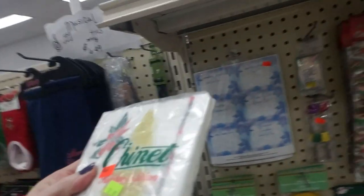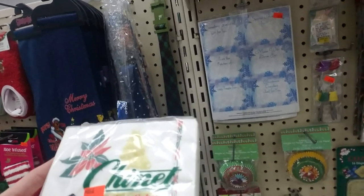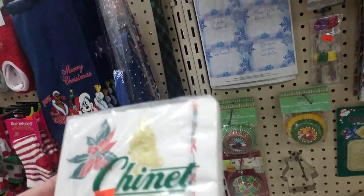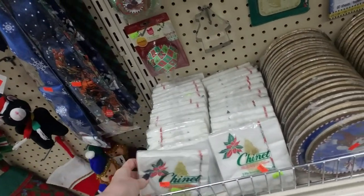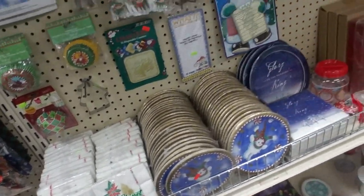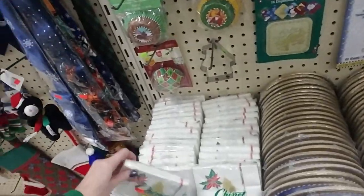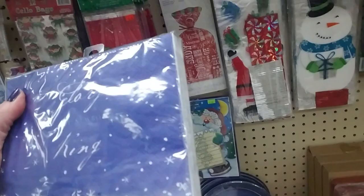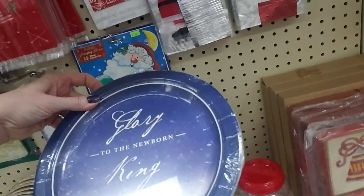These look old — these look like they were from my childhood. I can remember these Chinet napkins like this; they make me think of my grandmother because she always had just these packs of old napkins that were like a thousand years old and she would never open them. She would always say we needed to save them and to my knowledge we never actually used them — she made us use just regular napkins or a paper towel. 'Don't open my good Christmas napkins.' Glory to the newborn king — these are pretty. And they have matching plates too, that's pretty.